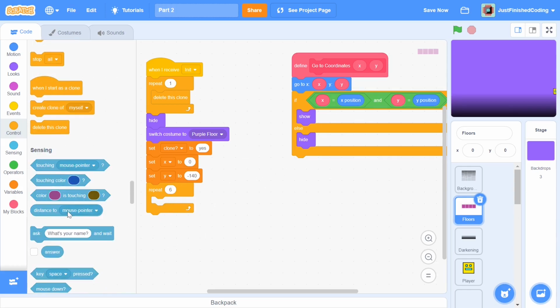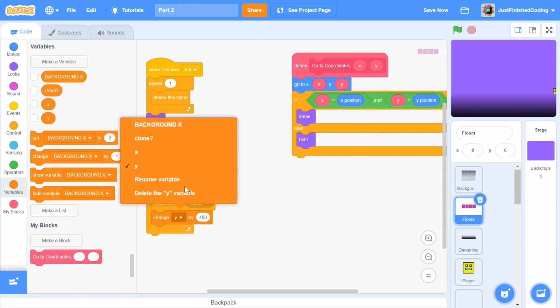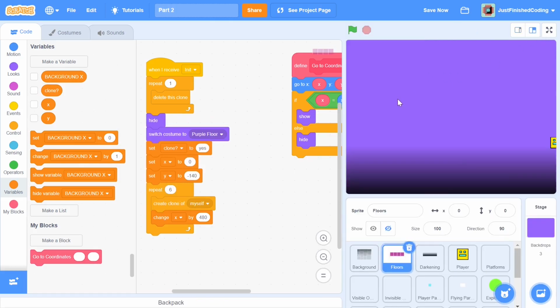So repeat 6, and each and every time we'll create a clone of ourselves, and then we will simply change X by 480. Now all our Y's are going to be constant since they're going to be at the bottom. But when we are setting up our X's, they're going to keep changing because, imagine this, you have a screen here, and once you're scrolling past this and everything is moving to the left, at the end of the screen we'd basically want a new floor to appear.